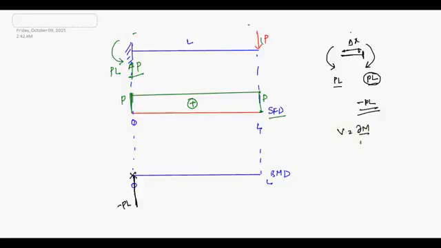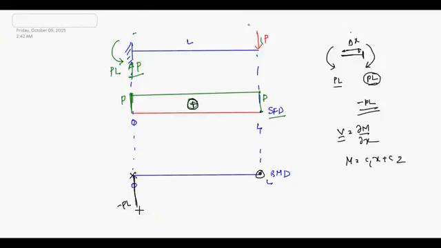Now you already know the relation between shear force and bending moment. V is equal to dM by dx. Your shear force is constant throughout, isn't it? It is constant, so your M will follow a linear relationship with positive slope, because your shear force is positive, and shear force is nothing but the slope of your bending moment diagram, so it will increase in positive direction from here to here. Now my primary concern is what is the value at this point, because I have many possibilities, right?